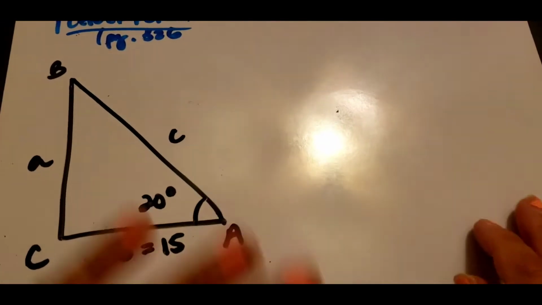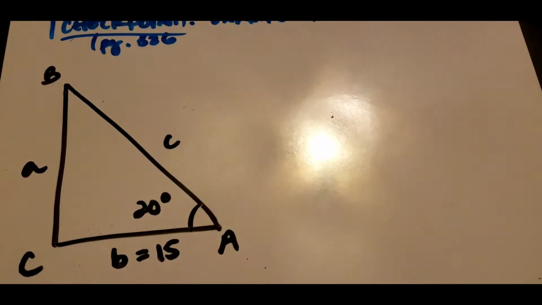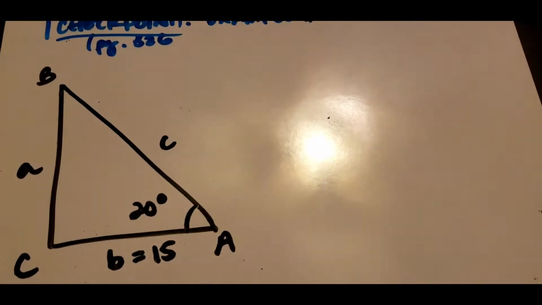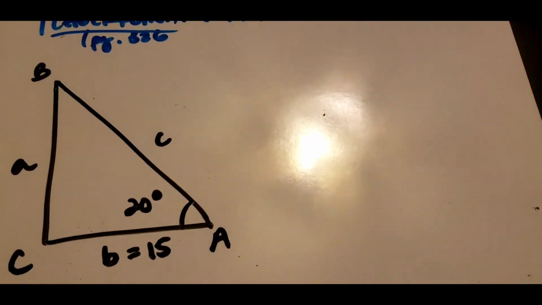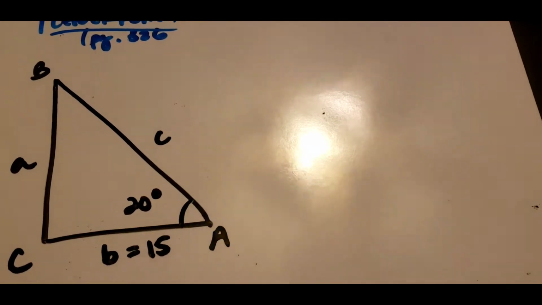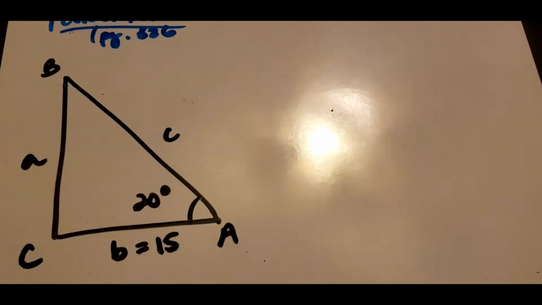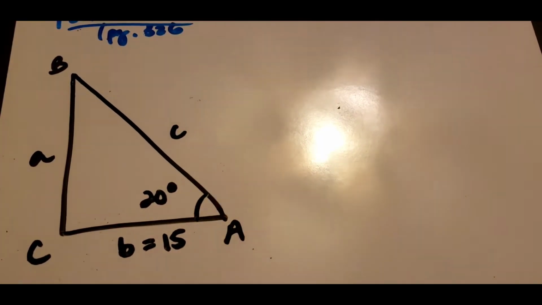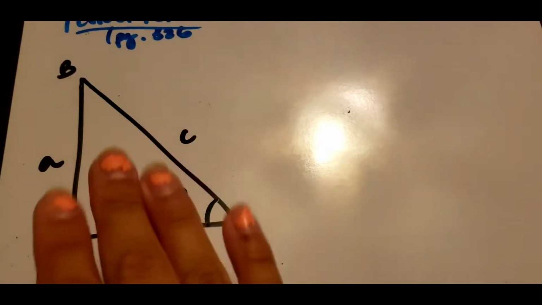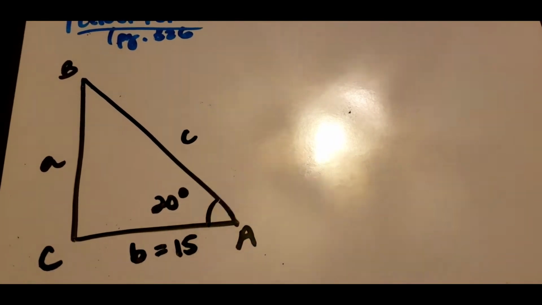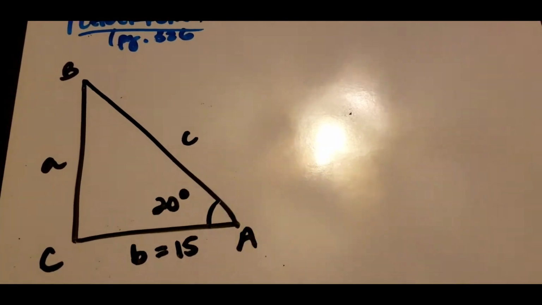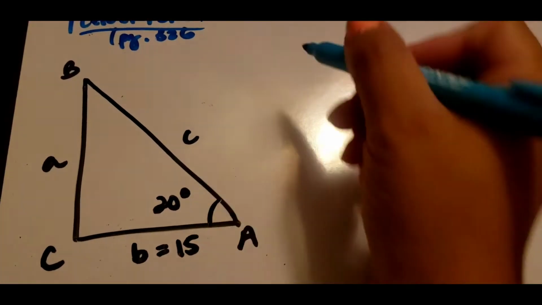Here's the example. And again, the directions are basically to solve a right triangle. So whenever they ask you to solve a right triangle, that basically refers to solving all the missing sides and all the missing angles. So a triangle has 3 sides and 3 angles. Here's a picture. We have angle A, B, C, and side lowercase a, lowercase b, lowercase c.